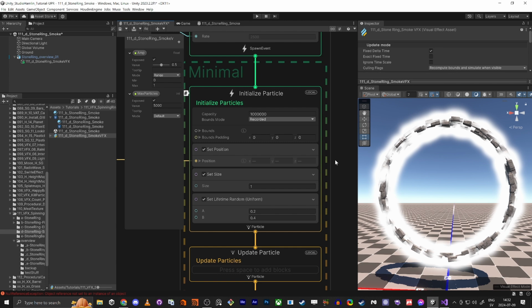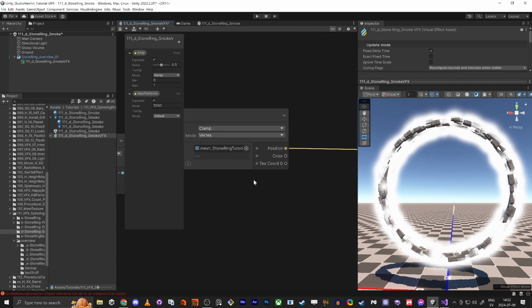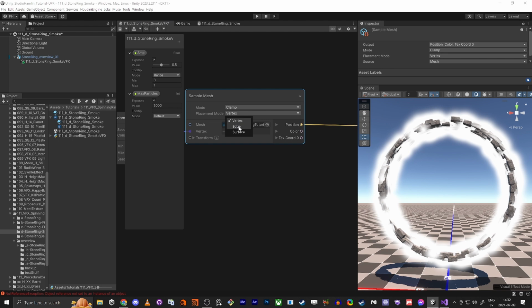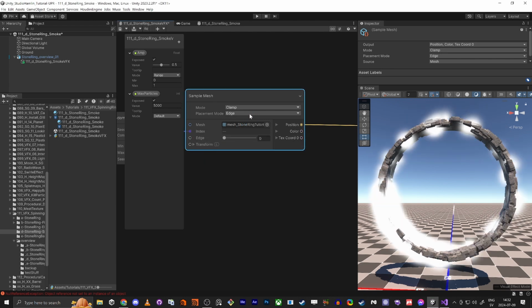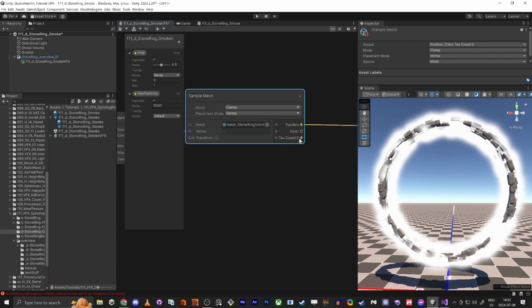Now we need the normal direction because we're going to add some force to it. And to find the normal, it would be so good if this sample mesh had a normal node here, and it doesn't. So that's bad. And what we can do, is it possible to see it in some other surface? No. So we need to use signed distance field.